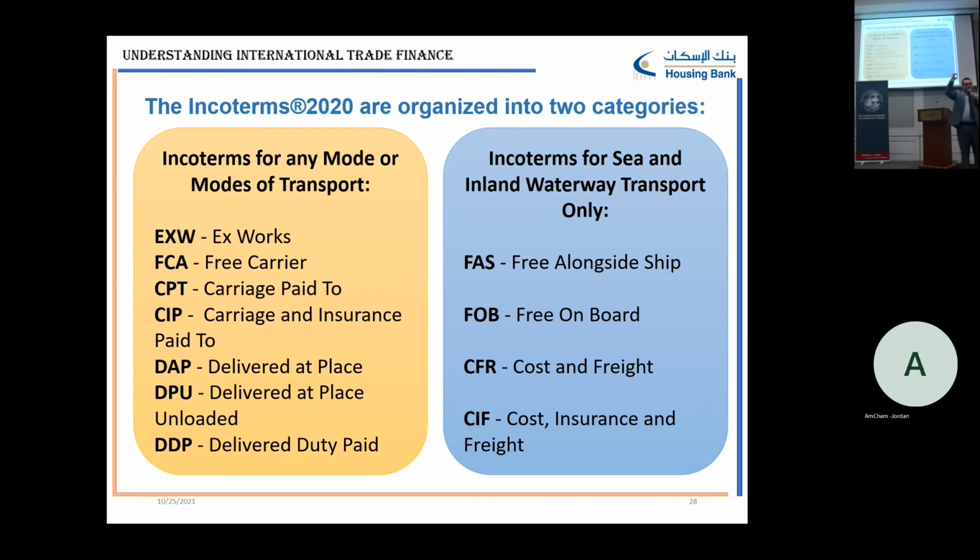There is no role for the bank. As I told you, the sales contract is restricted between both parties only, the exporter and the importer. It should be established by them only. It should not relate to the bank unless there are LCs or documentary collection, which we will see now. But they can pay through open account or through advance payment. So the bank is not responsible for the contract of sale.